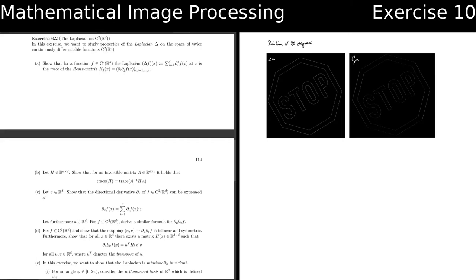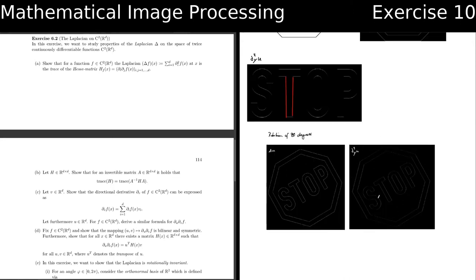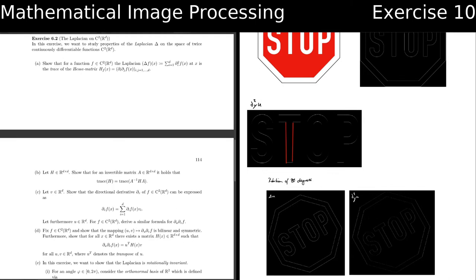The second thing that we observe is that once we rotate our image a little bit, we see that the quality of the Laplacian remains more or less the same, while the quality of the second derivative in one direction differs from the one that we had before. If you look at the stop sign, you will now see that the result is different. Now we are detecting these edges, but they are not detected in a very good way, so they are still very weak. It's important to notice that we would get a different result starting with the second derivative of the unrotated image and then rotating it, or first rotating the image like I did here and then taking the second derivative with respect to the y direction.